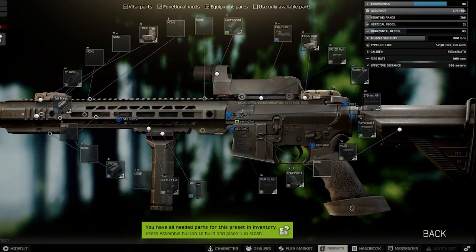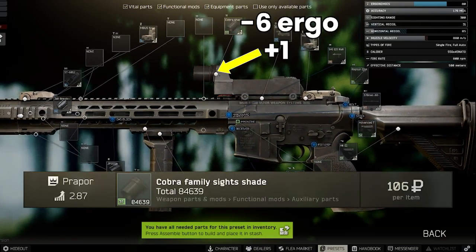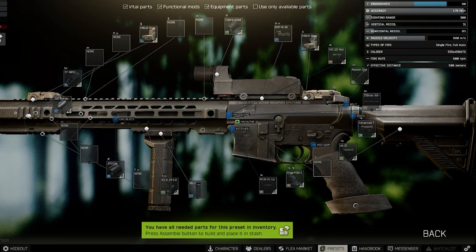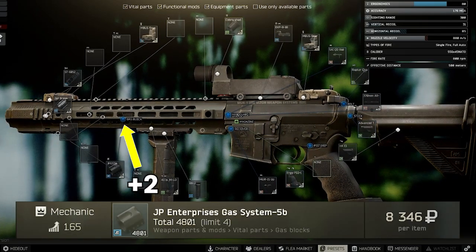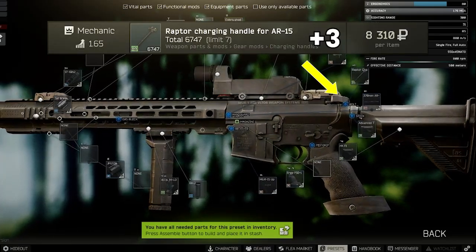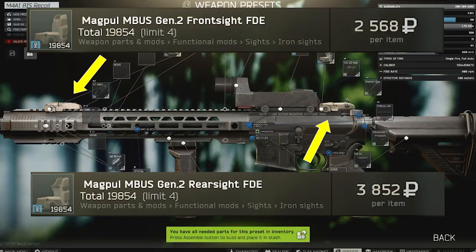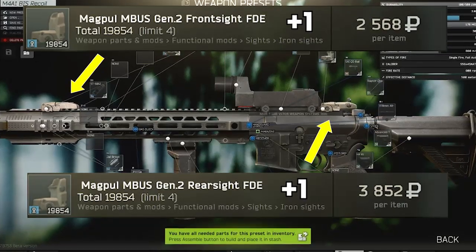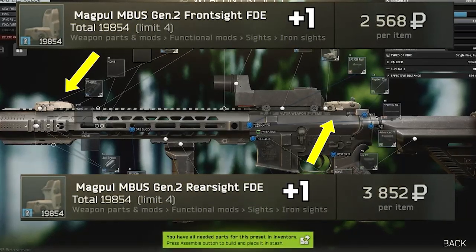On the remaining points of ergonomics, the EKP actually gives us a bit of a nasty minus 6, but we can mitigate 1 point with the Cobra shade. For gas blocks, only 2 are compatible and the J Enterprises 5B gives plus 2 ergo. On charging handles, the Raptor charger is the highest at plus 3. Then we have one final sneaky trick up our sleeve, which is that the Magpul Embus sights give 1 ergo each. We don't care about using them, but we'll take the ergo to get the best that we can.